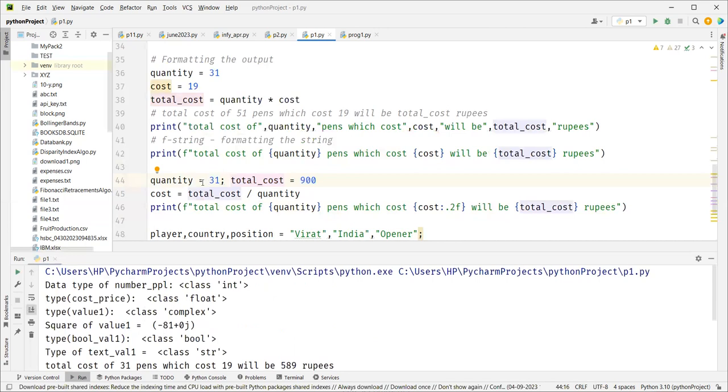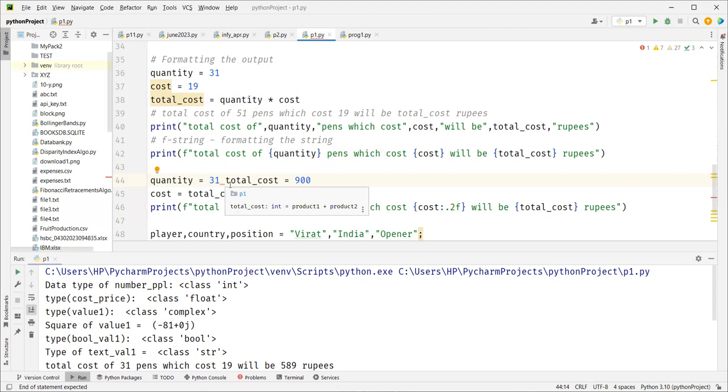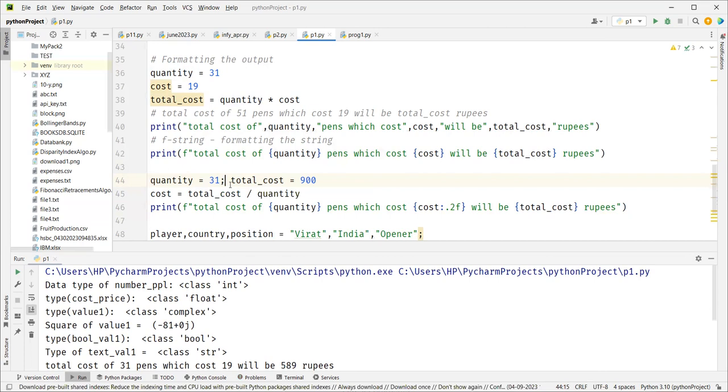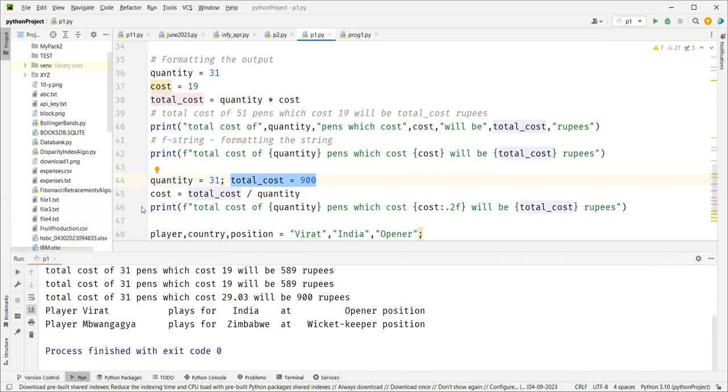No change in output. So for some reason, if you want to club two different lines together, then semicolon becomes mandatory. Because if I don't give semicolon here, it will give error because there's no syntax like this. So you use semicolon to indicate that this is a different line and this is a different line. This is one small thing, and we'll stop here for now.